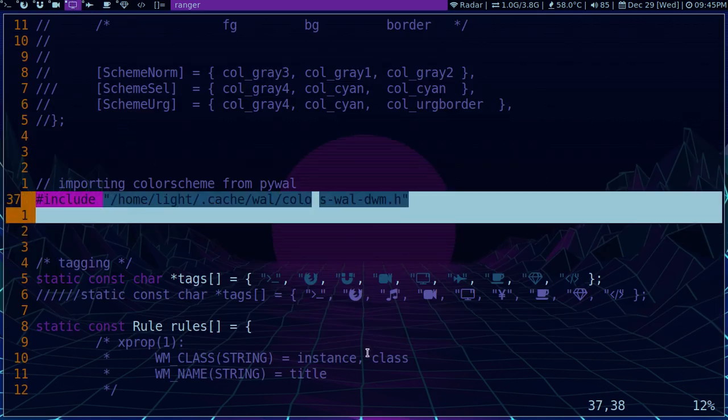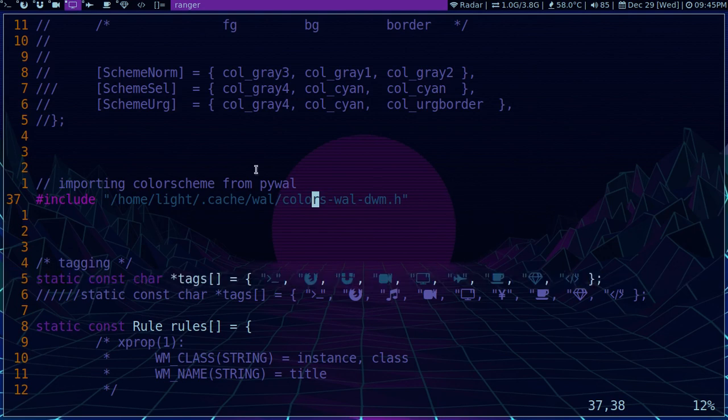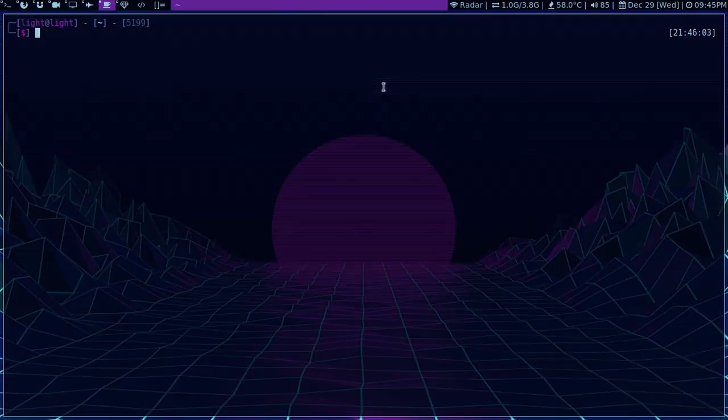And yeah, please install Font Awesome. If you don't know how to install Font Awesome, you go to sudo pacman -Ss font awesome. Is that it?